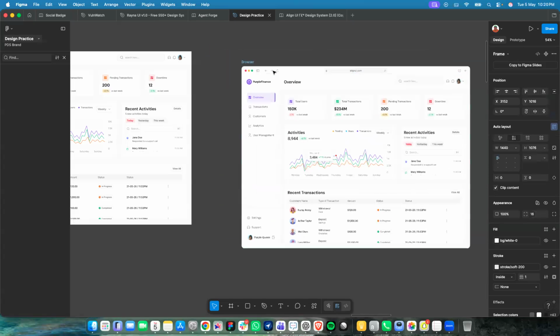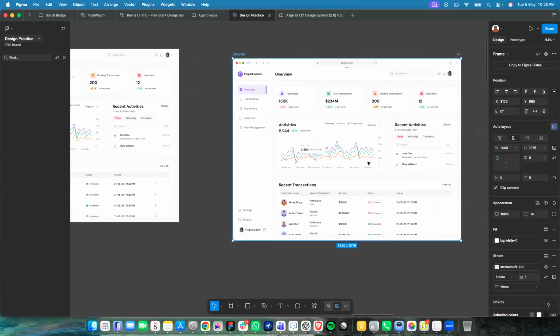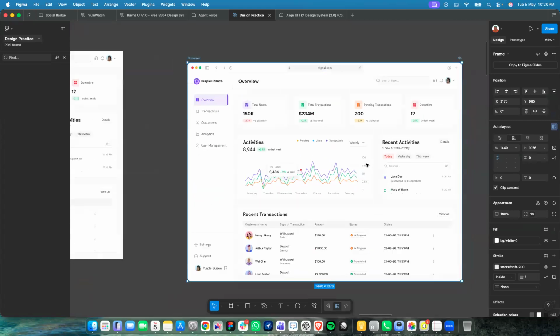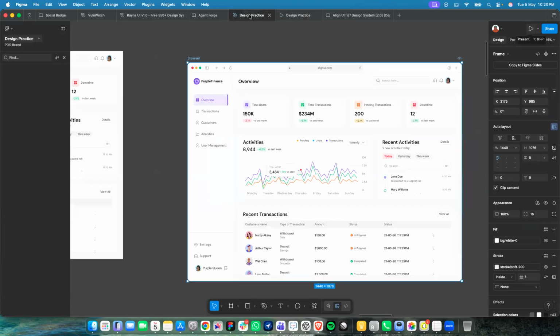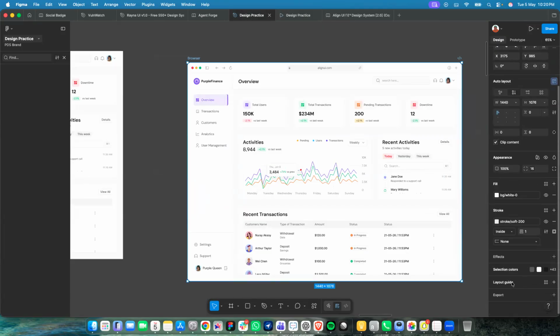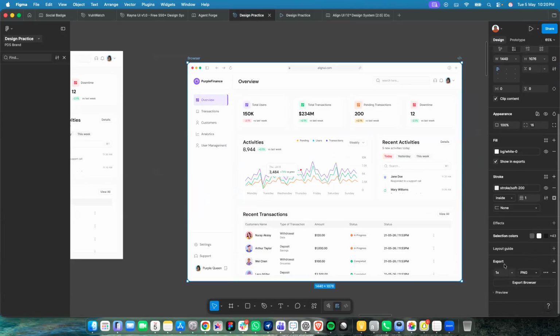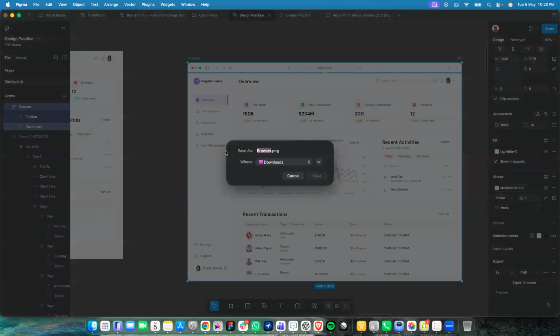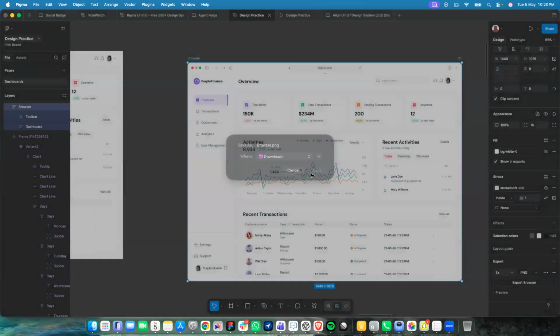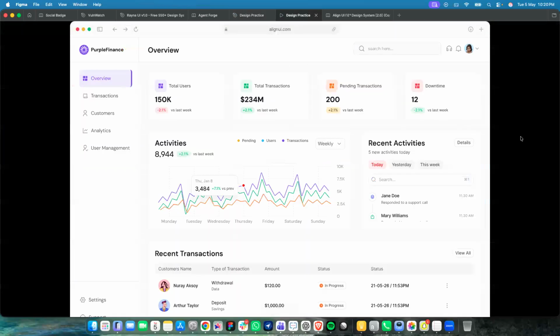So now I can easily export this as an image, or let me view in prototype mode the dashboard. So if I'm exporting this, I'll click on this. I'll set it to 3x, export, save, and you have your dashboard, guys.